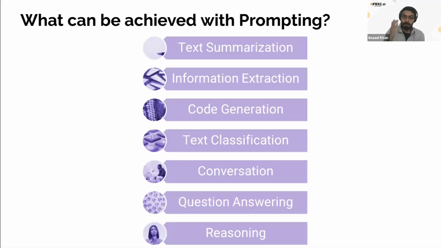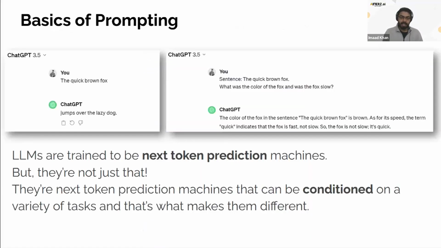So these are broadly the different applications of prompting, and I think some of us have used LLM systems or AI systems for some of these. I just wanted to share a little bit more of all the different kinds of applications that you can build with these LLM systems. Now, moving on to basics of prompting.